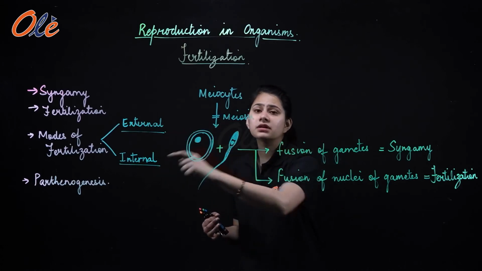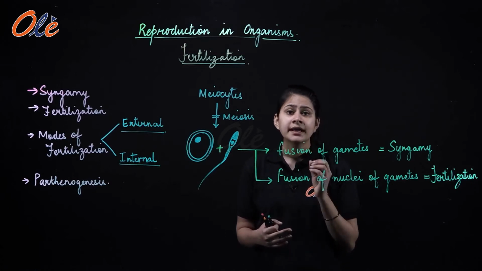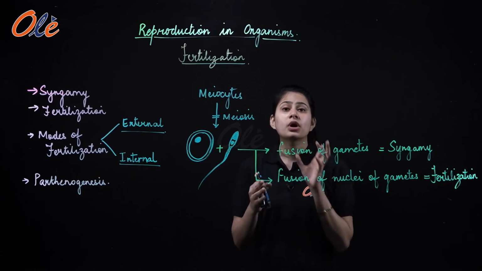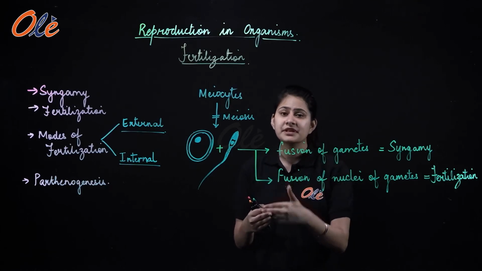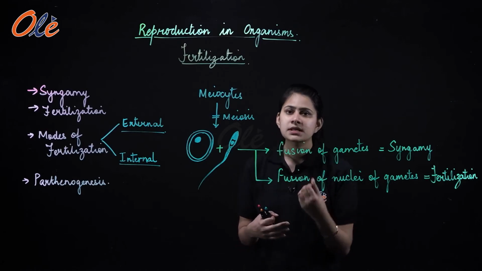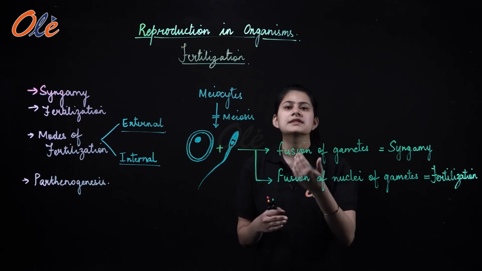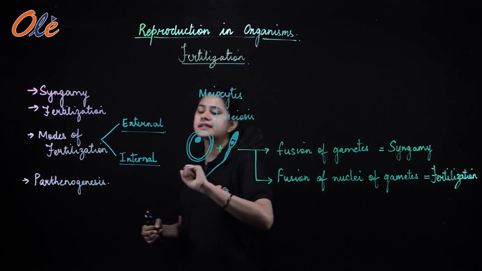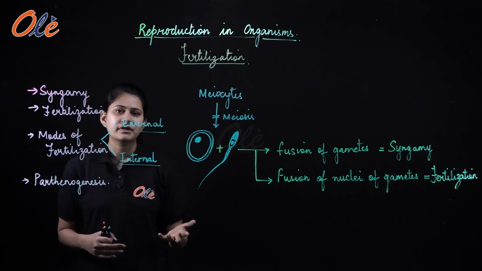लेकिन जब हम लोग इंटरनल की बात करते हैं, इंटरनल जैसे कि मैमल्स में होता है, रेप्टाइल्स में होता है, बर्ड्स में होता है, यहाँ पे कॉन्टैक्ट जरूरी है between the female and the male organism, क्योंकि कॉन्टैक्ट और स्पेशल मैकेनिज्म डेवलप होता है so that there is transfer of the gametes from the male system to the female system, right? So there are special organs या फिर special complex mechanism for that transference, right? तो अगर transfer होना है, there has to be contact between the male and the female. So these are the basic differences between external and internal modes of fertilization. I hope you have understood this.